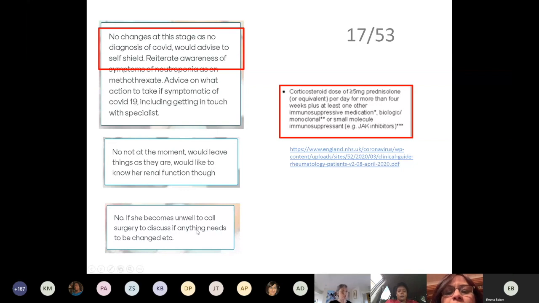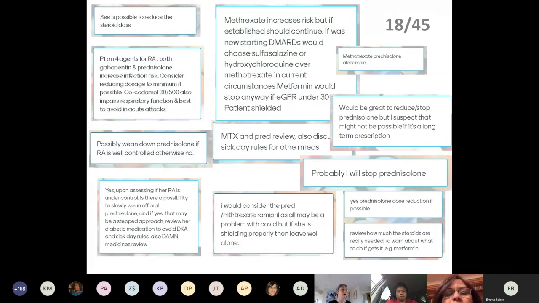So a third of you thought we shouldn't do anything up front. A lot of you thought you would like to reduce the dose of steroids. And there's a really good discussion. Although you weren't discussing it with each other because you hadn't seen each other's answers, there were some really good points that you could pull together into a great MDT discussion about this. Clearly, we need to know how long she's been on the steroids, and clearly it's about weaning down. Lots of people suggested looking in the clinic letters to see what the rheumatologist had said, which was a good idea, or trying to reduce it themselves. One person said they would stop the prednisolone.